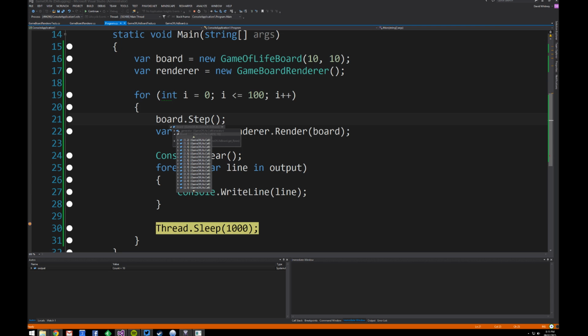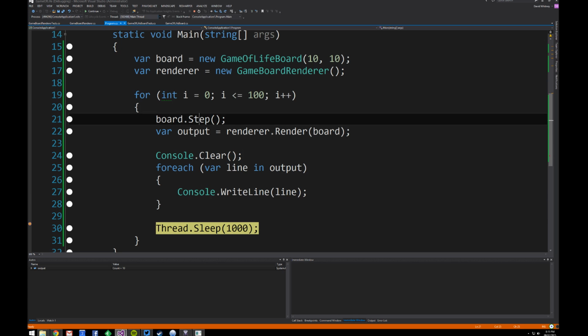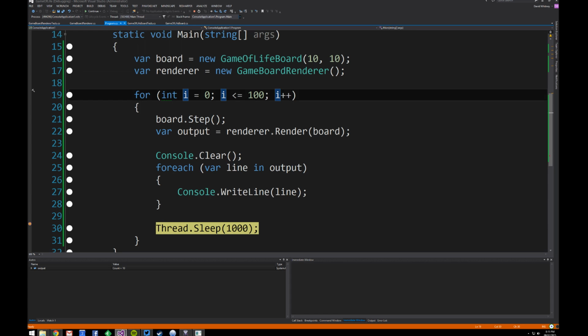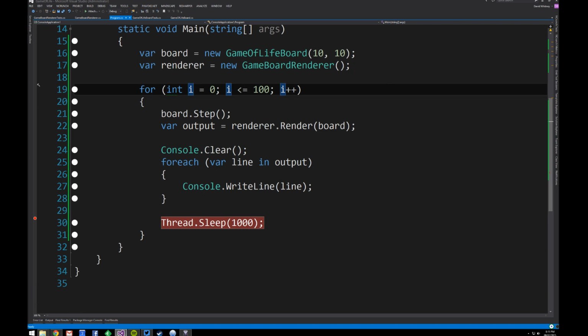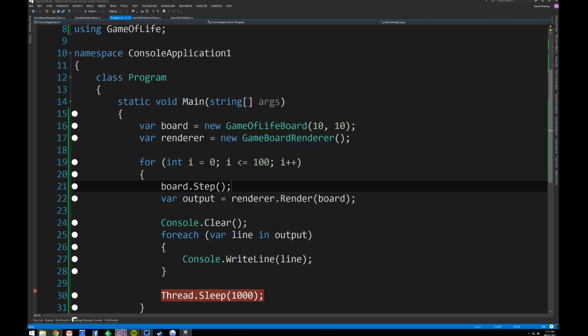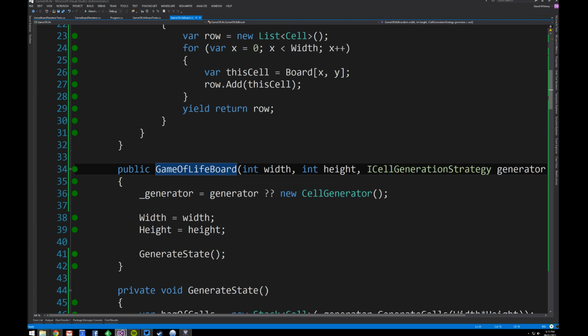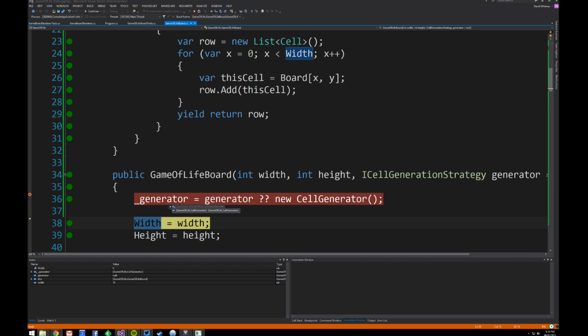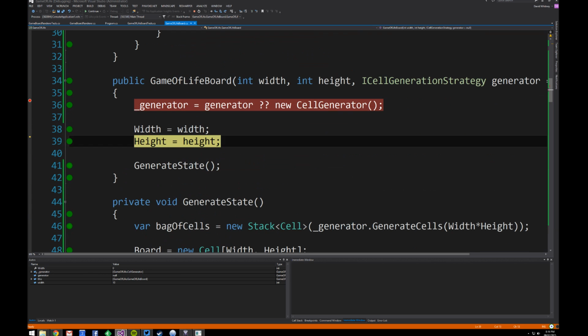They should be about 50% alive. Let's do it on a... okay, interesting. They shouldn't all be alive on the first step, should they? So let's just step into here, new cell generator. The cell generator is the default one.